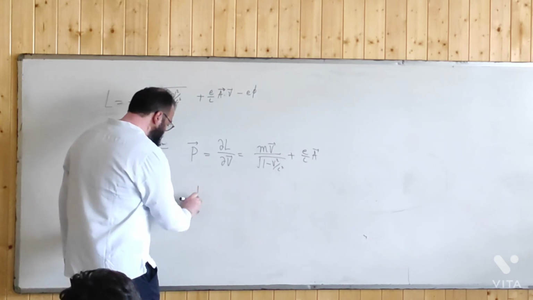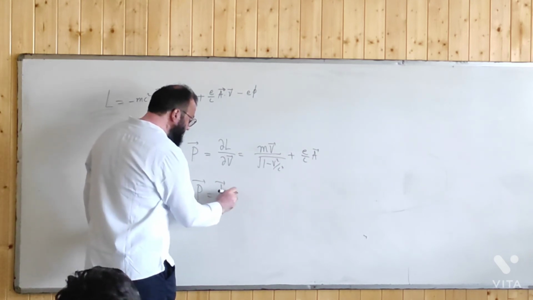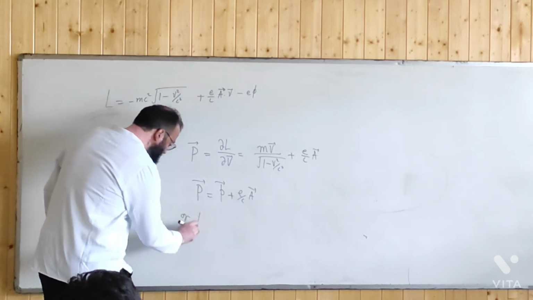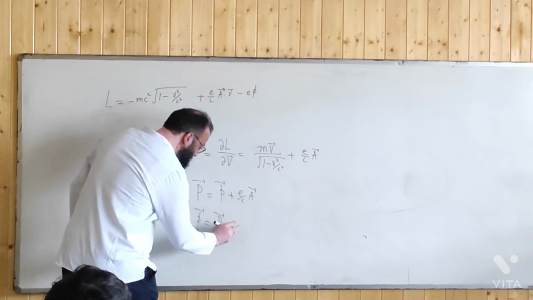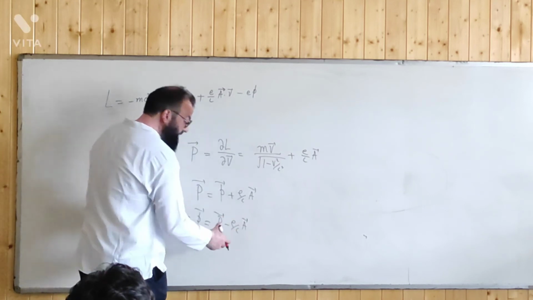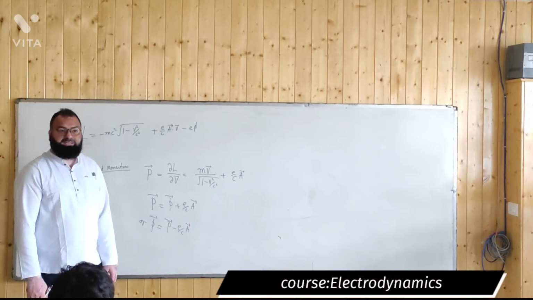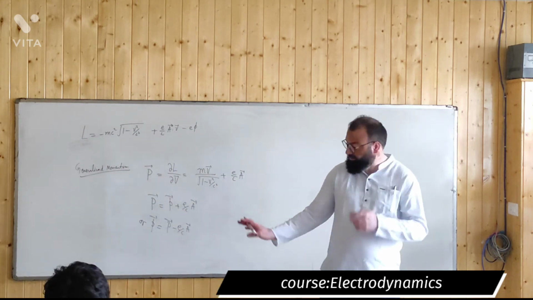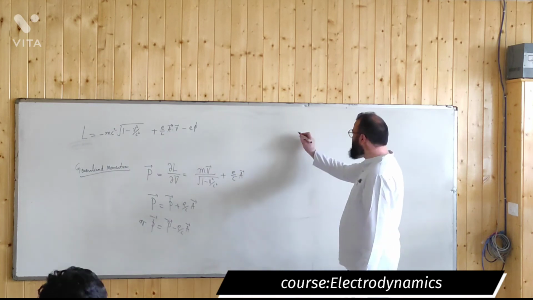So that's equal to the generalized momentum. It is equal to the real momentum of the particle plus e by c A. So in other words, the momentum of the particle in an electromagnetic field gets shifted by this much. Okay, so let's say if you write the energy of a particle, I will come to this one in a moment. Now let's write the Hamiltonian.